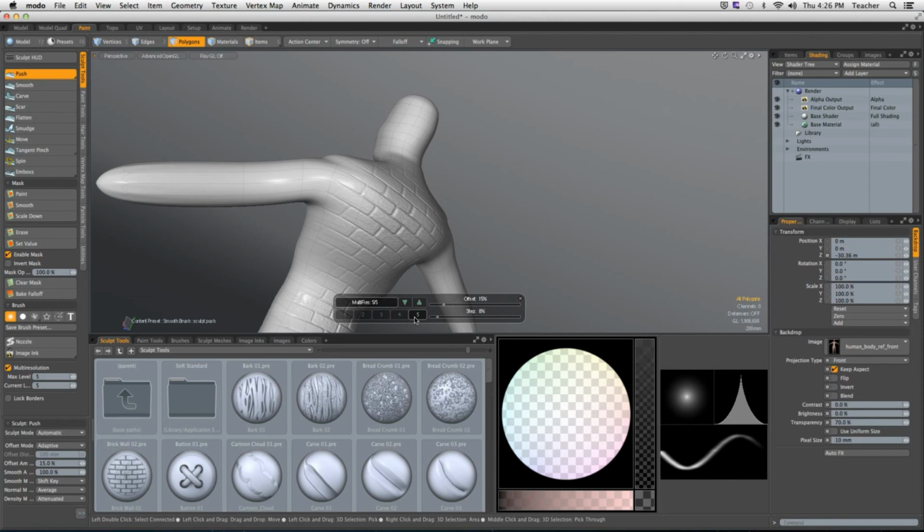The multi-resolution stuff allows us to sculpt at an incredibly high amount of detail and then step down to a lower amount of detail to animate, to continue texturing, to do all of our UVing, and generally increase our performance, okay? We can even set it up in a way that we can automatically have the computer render at the highest resolution at render.